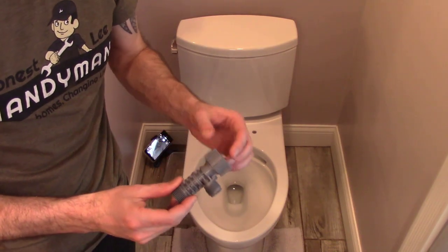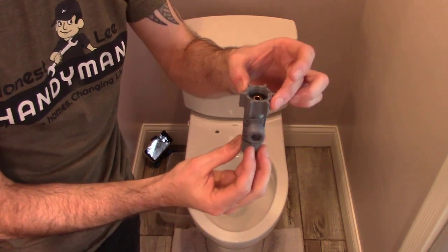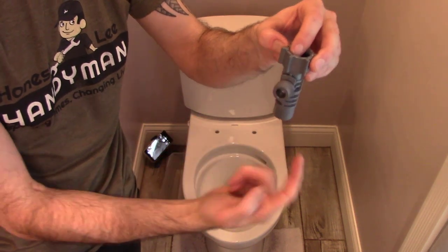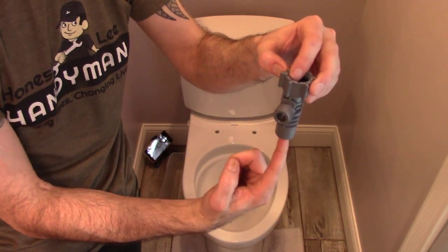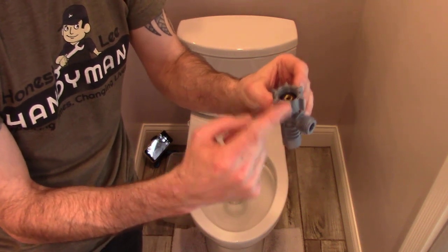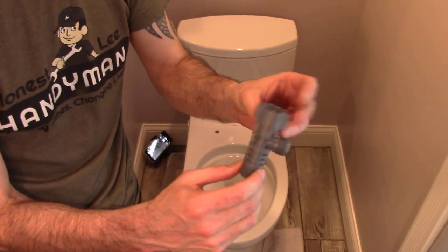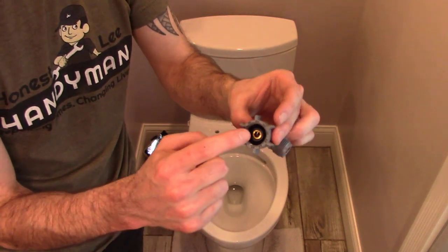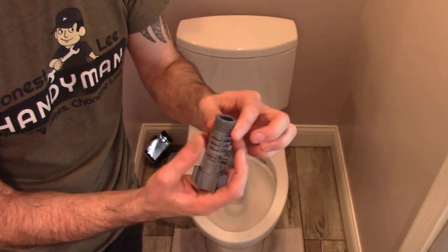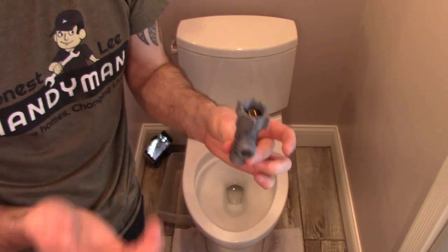Next, we're going to install the water line splitter. Again, this gets installed on the toilet side, and it just splits the water. Once you connect the supply line back up to it, it just splits the water so that it can come out here and here. No Teflon tape is needed on this because it has washers, and the supply line also contains a washer.